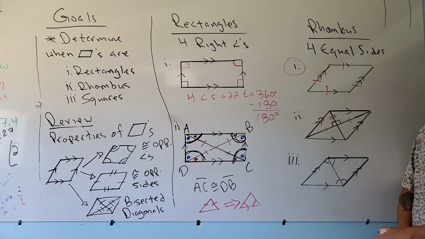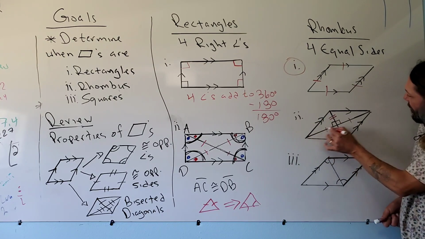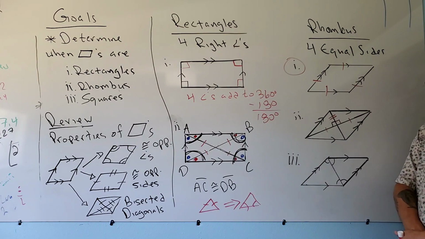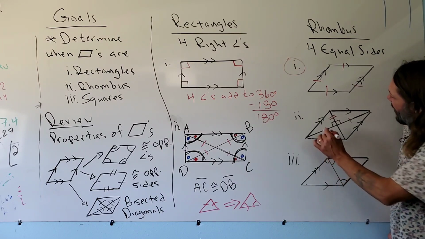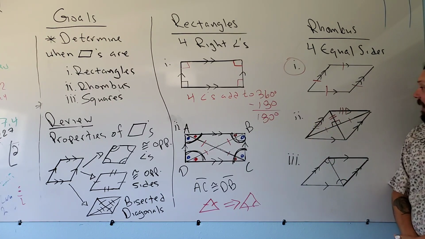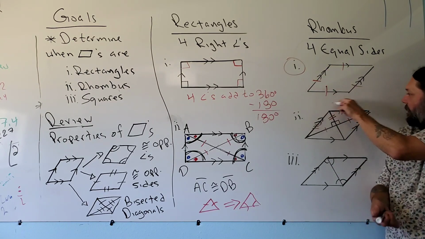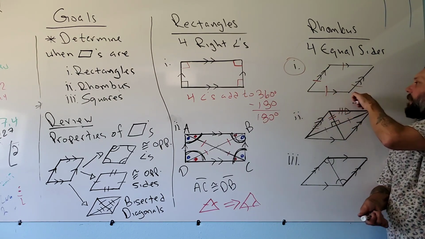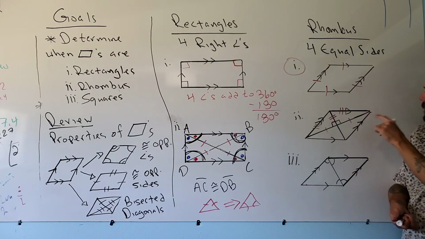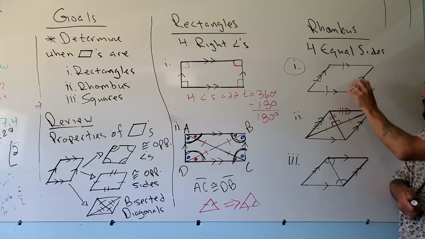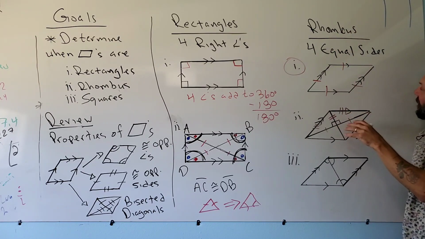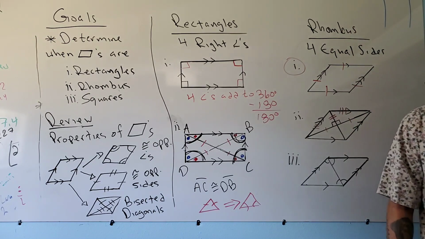And I have a straight line here, so if I have 90 degrees there, I must have 90 degrees there. And so what that means is I have 2 triangles that are the same because of side angle side. And since I have 2 triangles that are the same by side angle side, I can conclude that this side must be the same as that side, right? And so now I'm back to my first problem where I have a parallelogram that has 2 consecutive sides that are equal, which means we have 4 equal sides, so this parallelogram must be a rhombus. Okay, so I hope that makes sense to you.